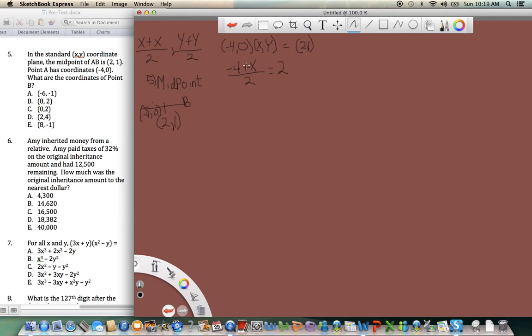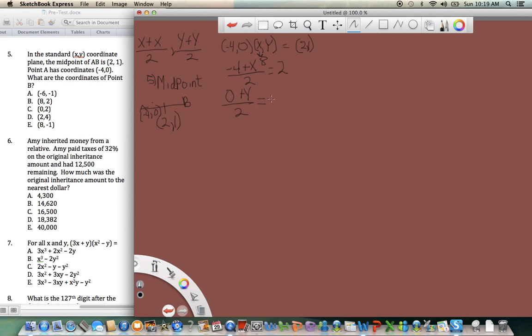So you know that 4 divided by 2 is 2, right? So when we add -4 to which of these numbers over here are we going to get 2? Well, clearly it has to be 8, because -4 plus 8 is +4. So right now, I already know my answer's got to be B or E. So what I have figured out is that this x coordinate is 8. Now let's figure out the y coordinate. Same thing. I know that 0 plus y, when divided by 2, has to equal my next midpoint coordinate, which is 1.